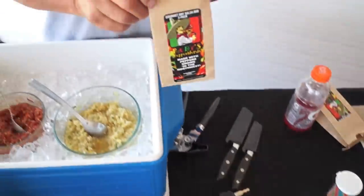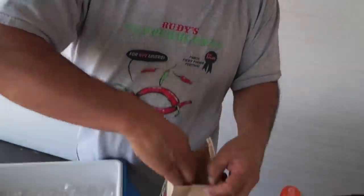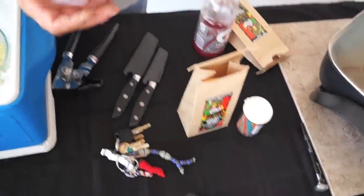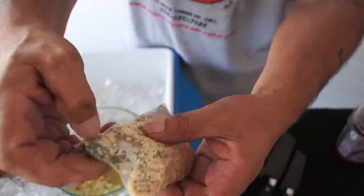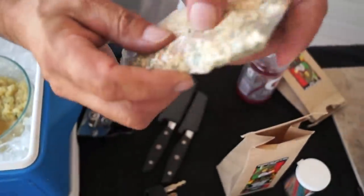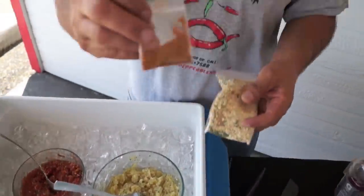We go in a bag of the dry salsa mix. These are the three packs they carry here at Knutons — this is the dry salsa mix. Inside is a pack of chilies, chili peppers. There they are, you can barely see it. So that way you can make your salsa as hot or as mild as you like it. And this is 30 different types of peppers for the price-shaped blend.